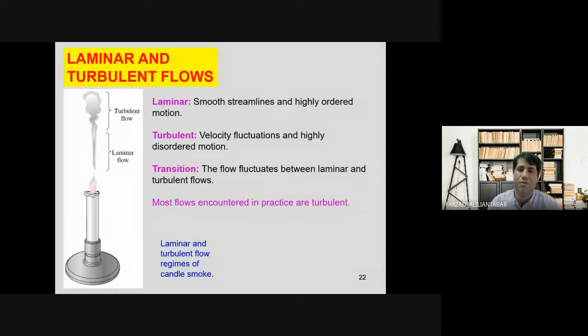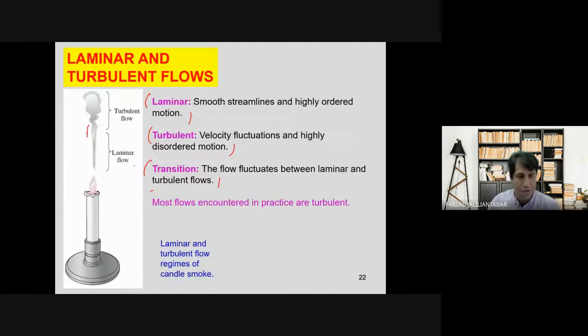The next topic is about the different regimes in the fluid flow. Actually, I already told you we have laminar or turbulent flow. You know about them in fluid mechanics. I showed you the different layers in the fluid flow for each one of these regimes, and not only for forced flow, but also for natural flow. As you can see here, we also have laminar flow, turbulent, and here we call that transition.